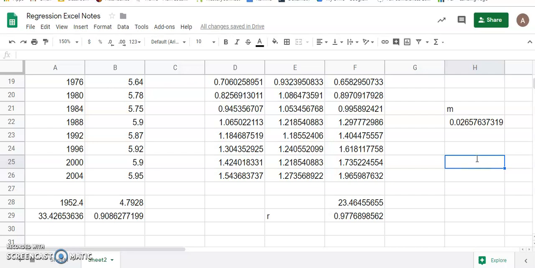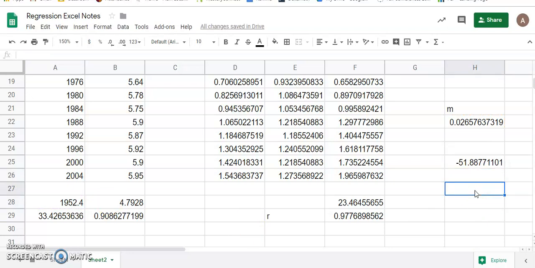So what I want to do here, and we also have to make that negative, so we might as well do it now. So equals minus parentheses, we use parentheses here instead of brackets. I'm going to select my slope, and I'm going to multiply it with the average of my x's, so 1952.4. Enter.